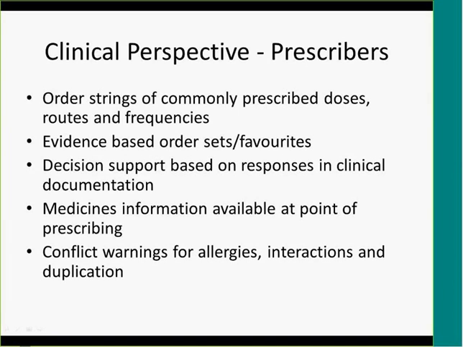So some of the benefits we've seen from a clinical perspective for the prescribers, the ordering strings of commonly prescribed doses, routes and frequencies is really helpful. So clearly any medicine that's in the system is a medicine that our pharmacy stocks. So we don't have the issue of writing a prescription only to find later on that it's not something that we were allowed to prescribe.